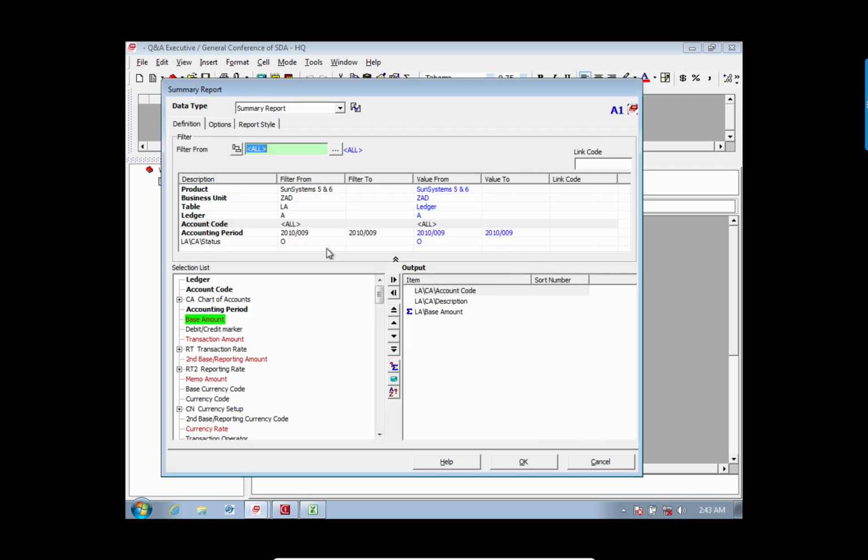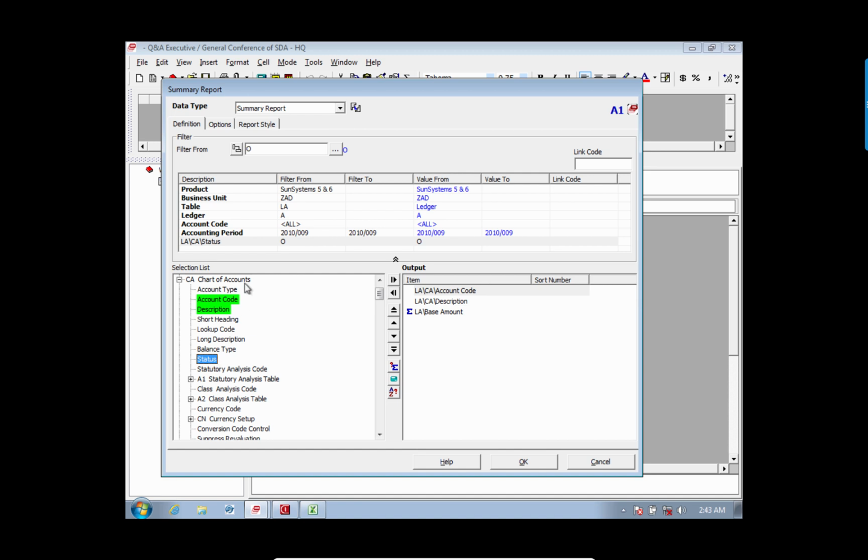However, the status of the account is an attribute that can be used when you're building a report. So the closed accounts are still in your way when you're designing a query, but it is very simple to get closed accounts to not show up on a report by coming down within the chart of accounts to the status.